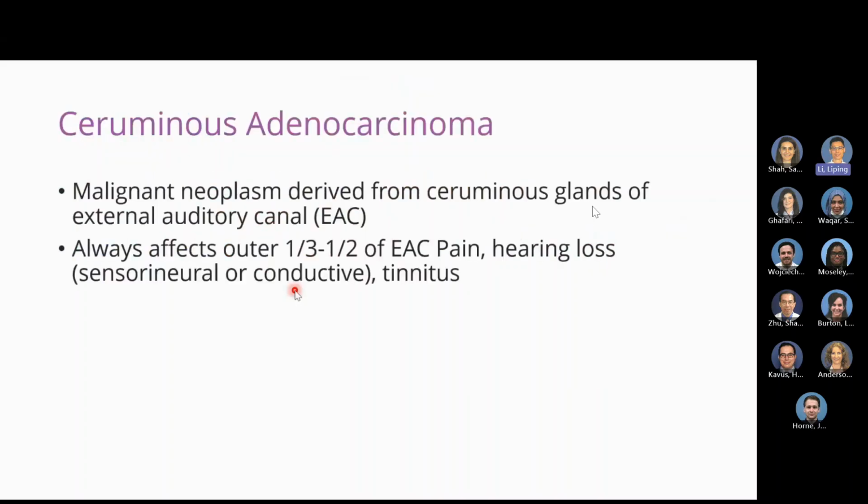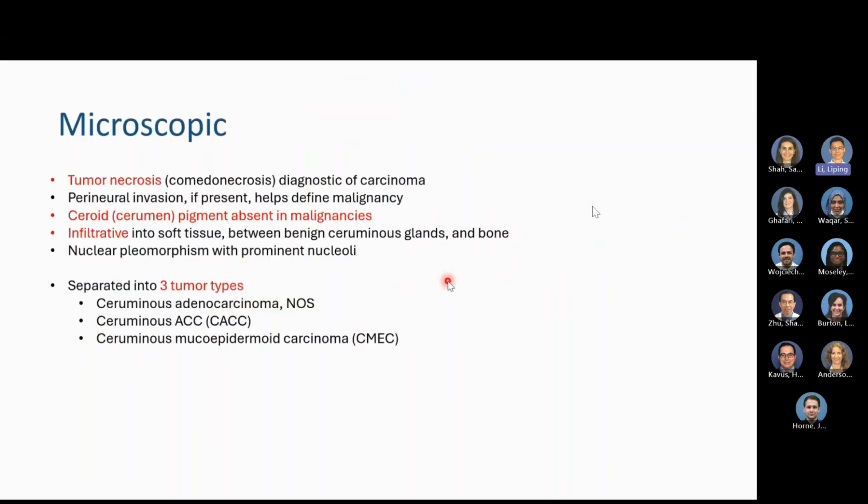Another one is Ceruminous Adenocarcinoma. This is a malignancy derived from the ceruminous gland of the external auditory canal. The symptoms are the same, everything in the ear: they can cause tinnitus, hearing loss, and pain. For the microscopic feature, this is not a really specific diagnosis because it can be an adenoid cystic carcinoma, or it could be mucoepidermoid carcinoma. If the malignancy does not fit into these two, we just put this diagnosis as NOS, just like diffuse large B-cell lymphoma. If we could not make a specific diagnosis, we just put it into the NOS category.